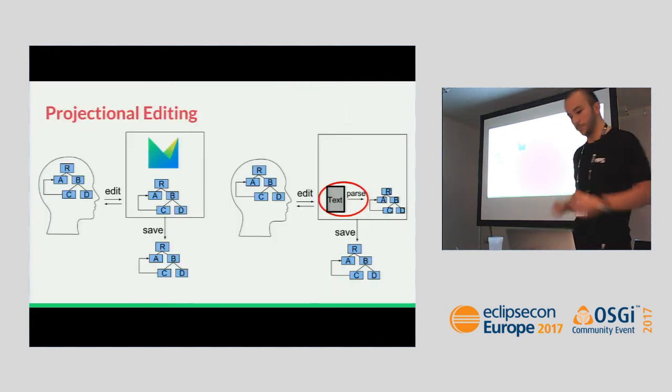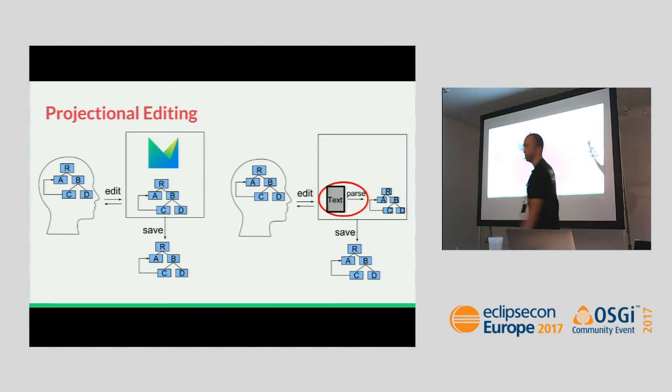Before I start the demo, I would like to explain a little bit of the technology that we use in MPS. It's projectional editing. What we're doing here is, when you are coding in MPS, you are editing the abstract syntax tree. Normally in other compilers and IDEs, the developer creates the code that is text, and there's a parser, and the parser creates the abstract syntax tree. In MPS, no. In MPS, you are modifying the abstract syntax tree from the beginning.